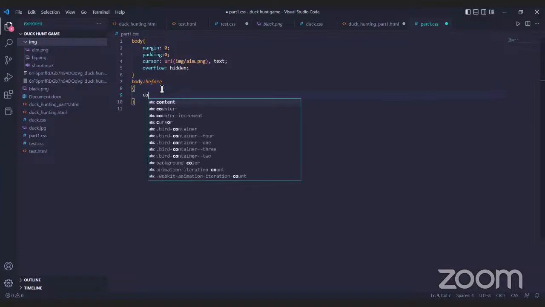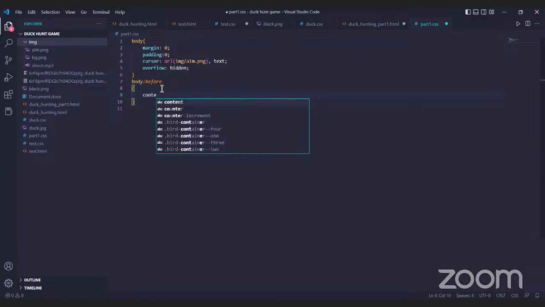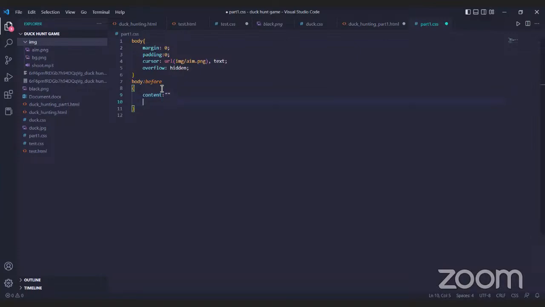I don't want any kind of content on the picture, on the screen, so I will leave the content blank, just a blank string. Then I will write display, and display will be block.